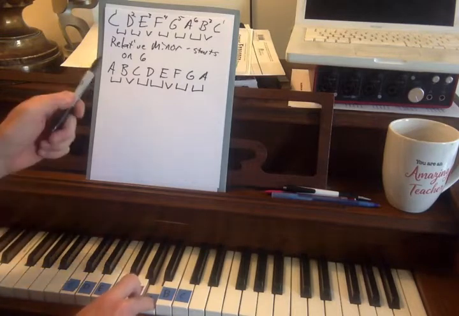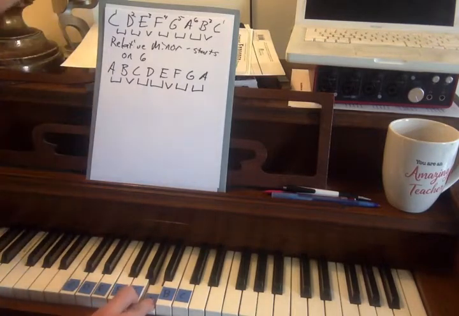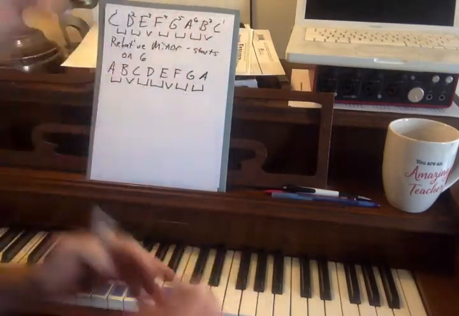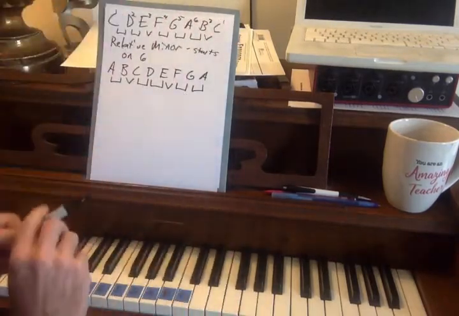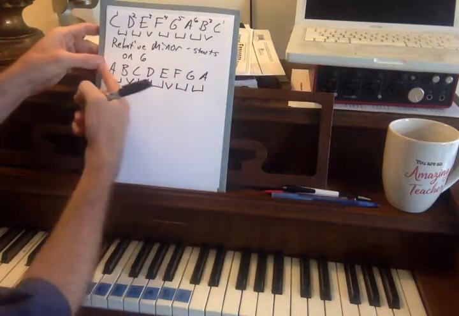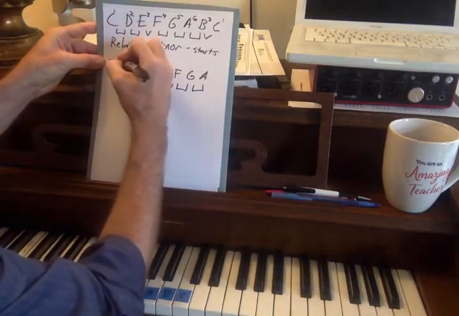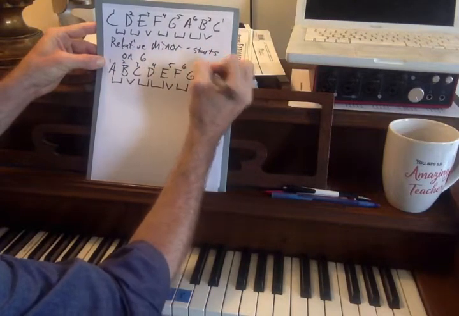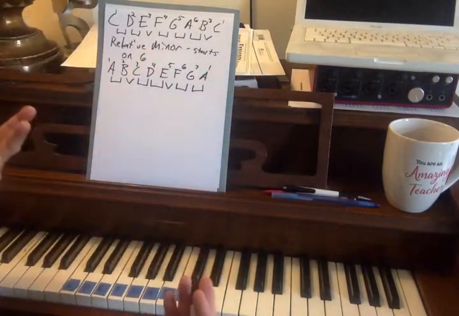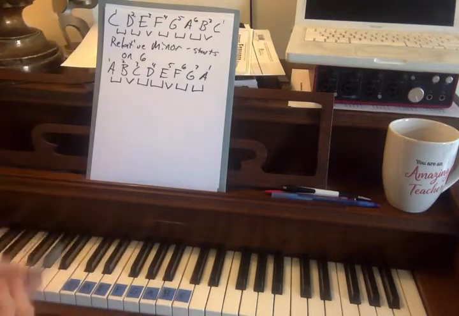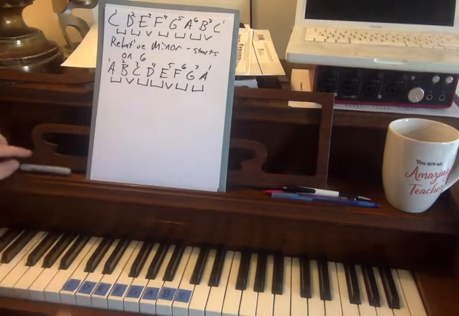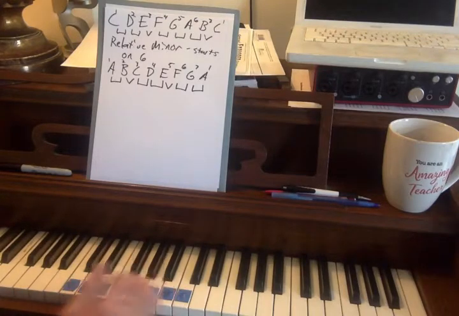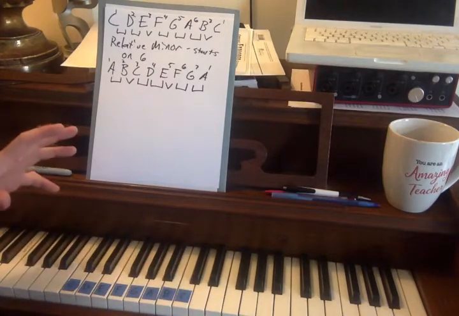And so this is the A minor scale. This is the C major, this is the A minor. They are the same notes, but they start in a different spot. So this is called the relative minor. So now I'm going to give these scale degrees 1, 2, 3, 4, 5, 6, 7, 1. Because minor works just like major with scale degrees and chords. So let's now say I want to write a song in A minor. Right? Here's my A minor scale. Great. All the same rules apply.